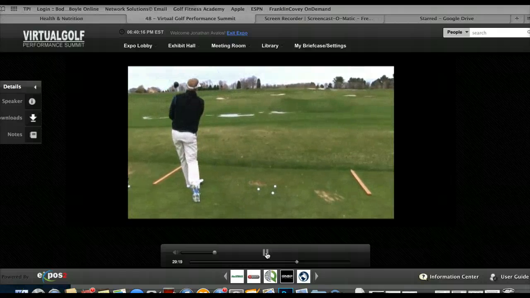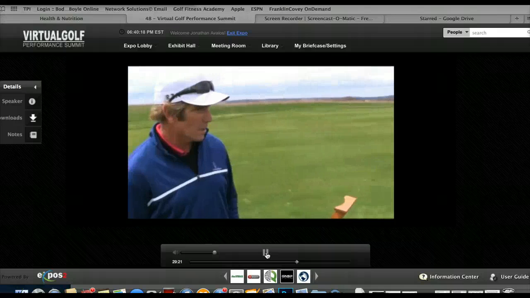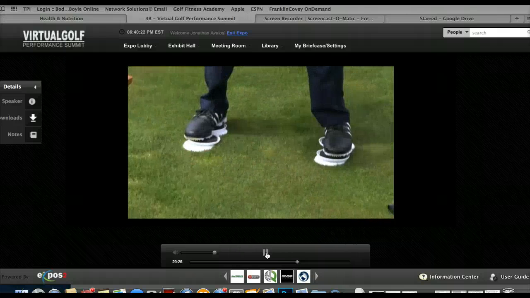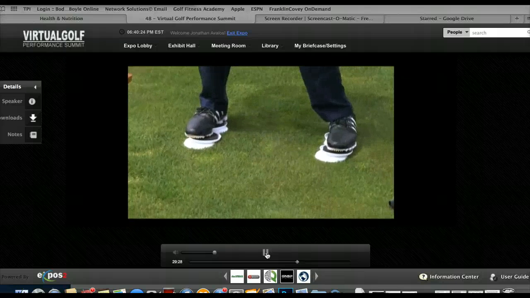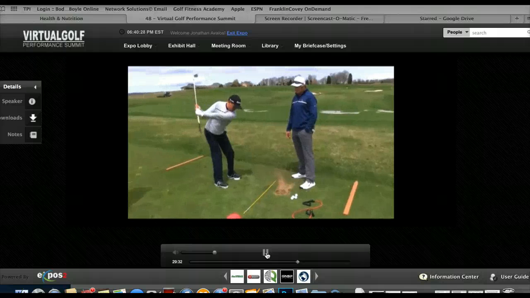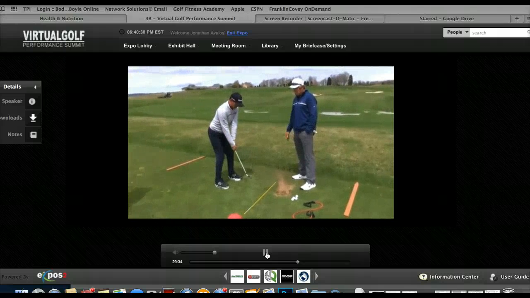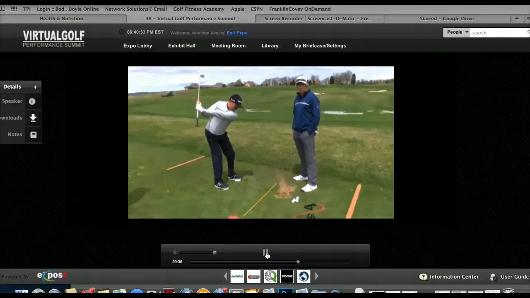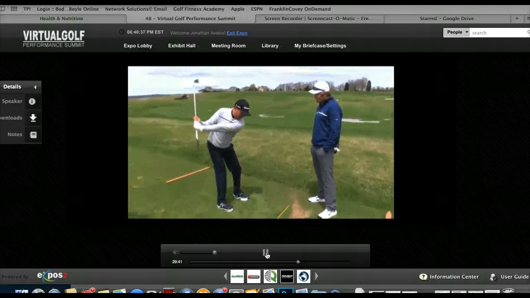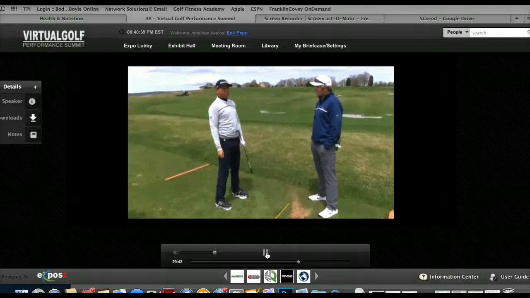Okay, so we've got David now going through his second set of training, and you can see he's got the furniture gliders under his feet. He's trying to start the swing with his core, and he's doing it nice and slow where he has to really dig into the ground. And I would like to get some of his input. I'm obviously a big fan of how we train. Why do you feel like this helps you?